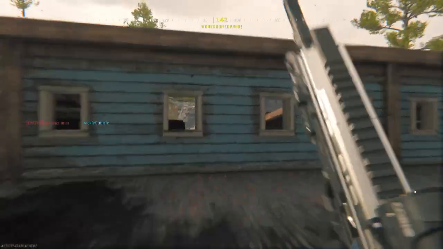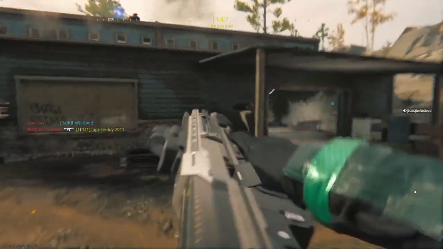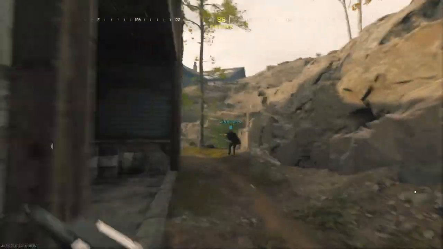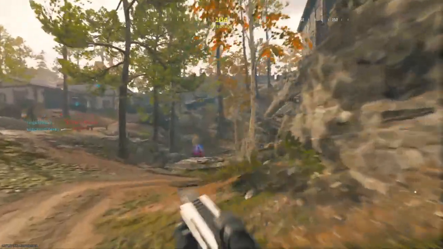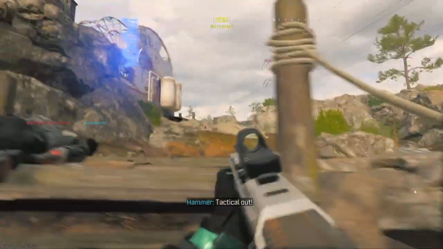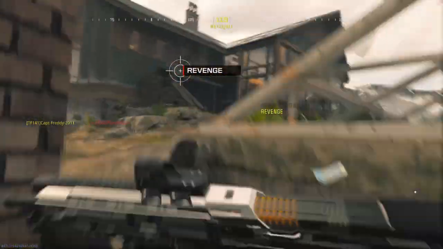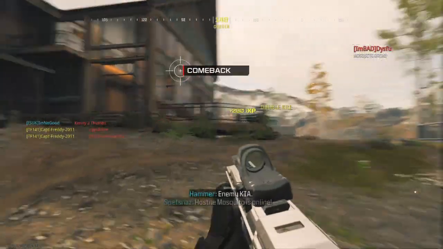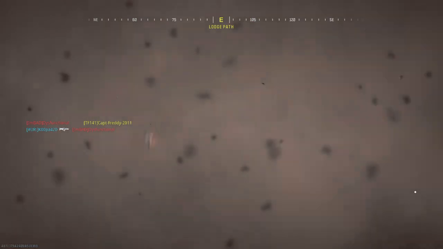Okay. Now they're really starting to tick me off. This is why I did not want to choose this map. I wanted the other map. I wanted Dome. Tactical out. Thank you. God's sakes. Enemy KIA. Hostile Mosquito is online. I hate those mosquito drones.